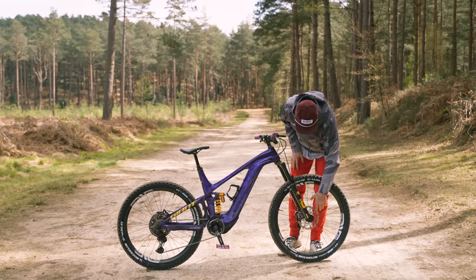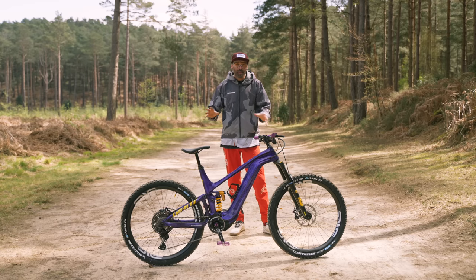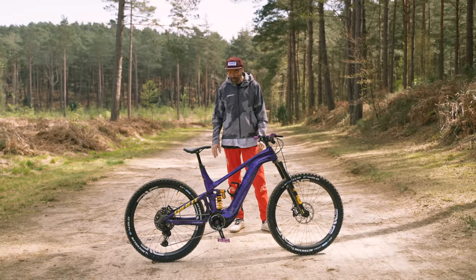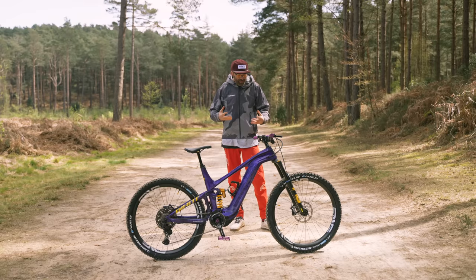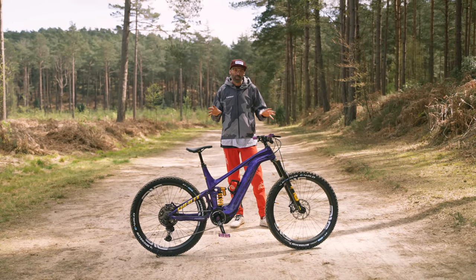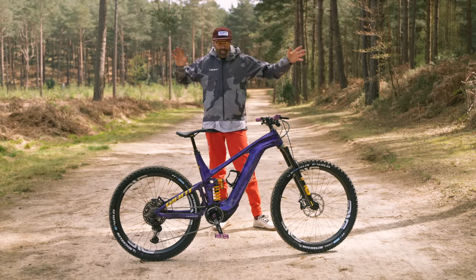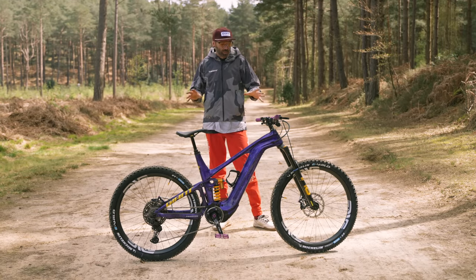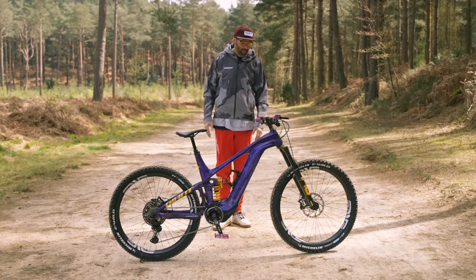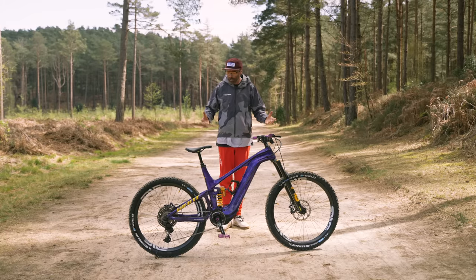That Michelin tyre is on these Envy wheels I've been using this year, with Hope Pro 5 hubs. I'm using the M9 rims — a heavy-duty rim. They're more expensive and there are cheaper rims too, which I have on other bikes. To be honest, they feel exactly the same as the expensive ones. They've been a revelation — so much faster to ride on. The front end just feels more positive. The biggest thing for me is just how reliable they are. I like to go remote places. I was out with Brendan the other day — harder on wheels than me — and in two years on one set of wheels in his downhill bike, he's never even had to tighten a spoke. Carbon wheels, Envy carbon wheels, the original and the best. They come with a three-year no-quibble warranty — even if the dog chews them, you'll get a new pair. Five-year manufacturing warranty. The way I'm going to ride on them, I feel like they're wheels for life. It's an investment, but absolutely worth it.